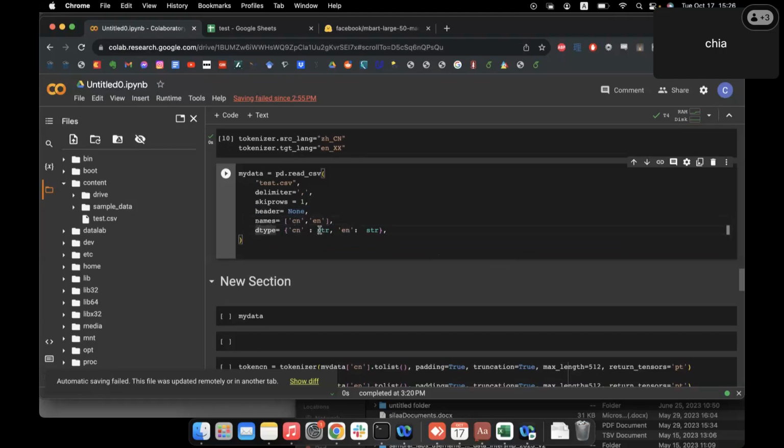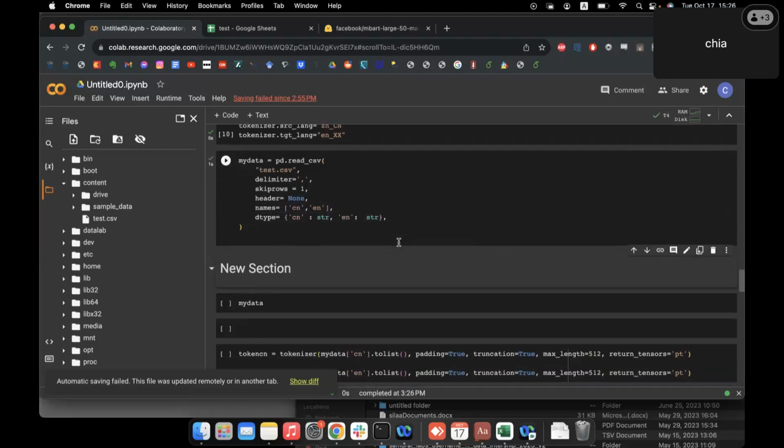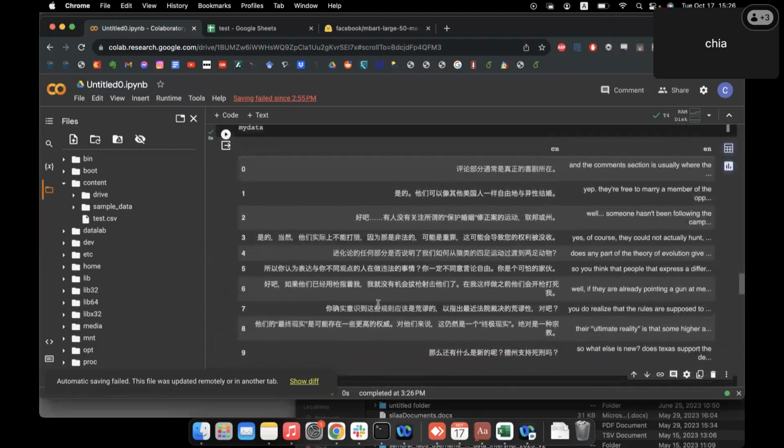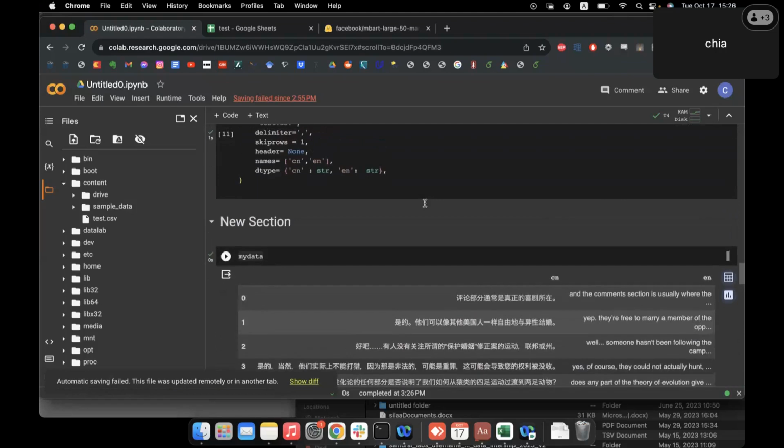Also for the data type, both are string, so this is how you set it up. So my data will be like this.